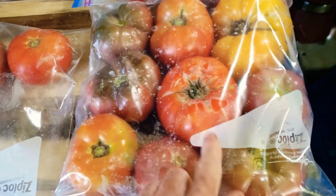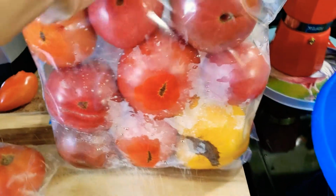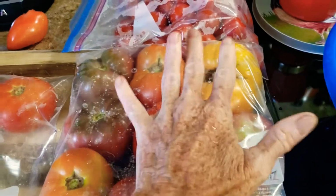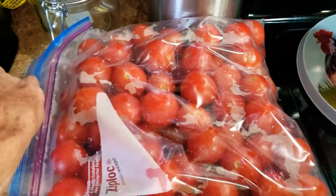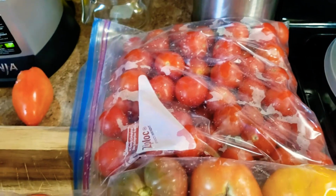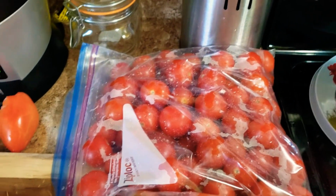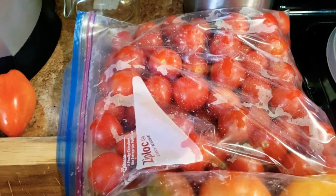And like I said, I think I have 6 or 8 of this size gallon baggies. I just lay them flat in the baggie, let out most of the air, and I lay them flat in the freezer. These, same thing. But I also want to do some sun-dried tomatoes. I don't know. I might put them in the dehydrator and then oil.